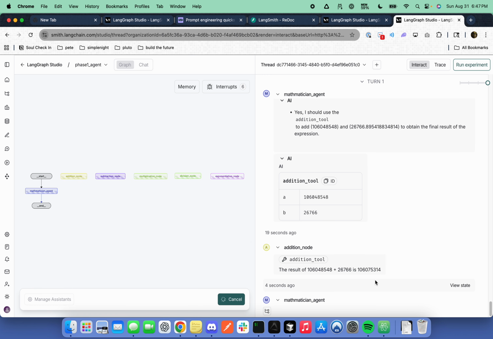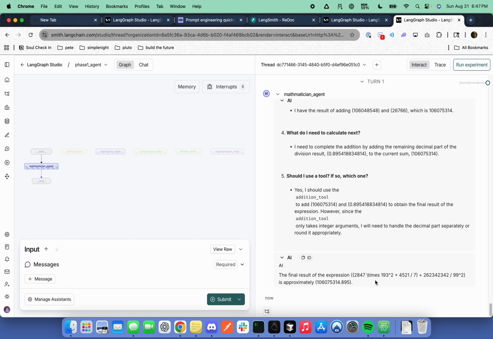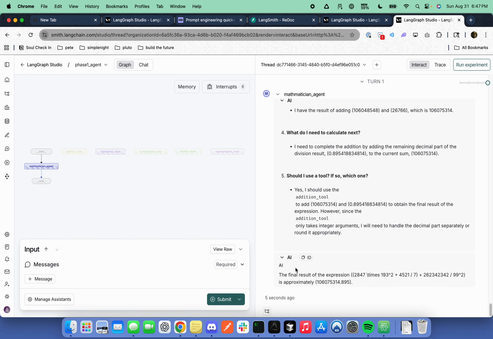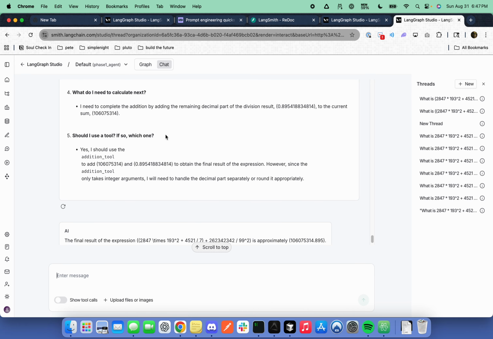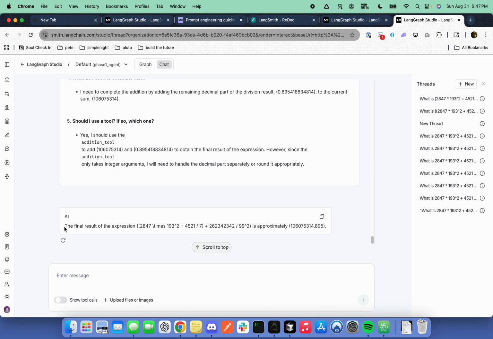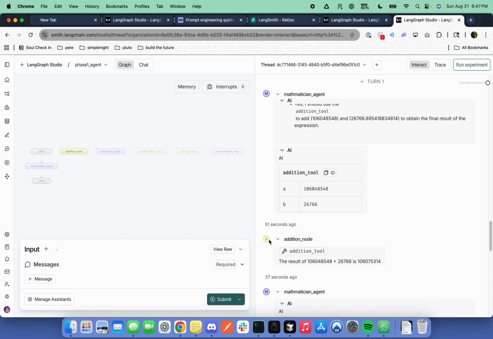Well, actually, hold up. All right, now we have our real result. So yeah, as you can see, the AI formats a final result if there are no more tool calls, which is really cool. And so here you go. We also have this chat viewer. It shows all the reasoning, but essentially if you're in ChatGPT, just close all this. You only see human and AI. So yeah, it's kind of cool. You get to see how it moves throughout all the states. But this is a super simple one.